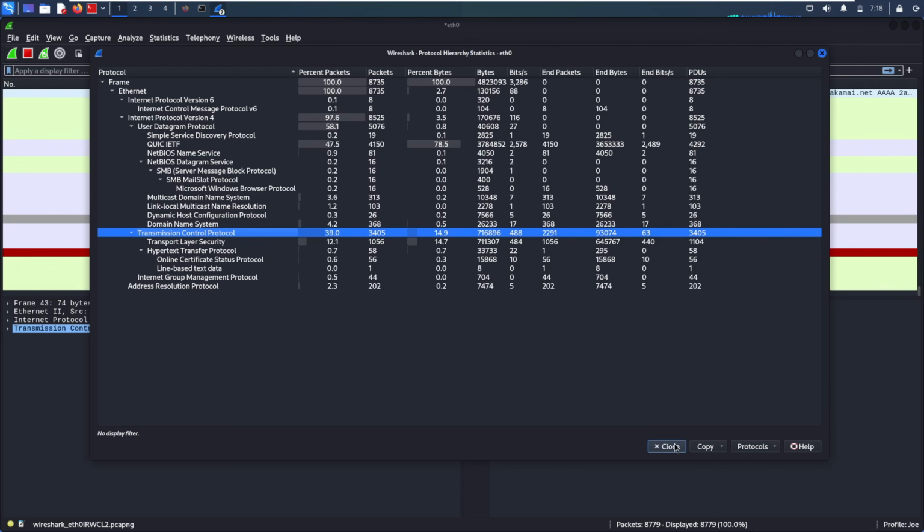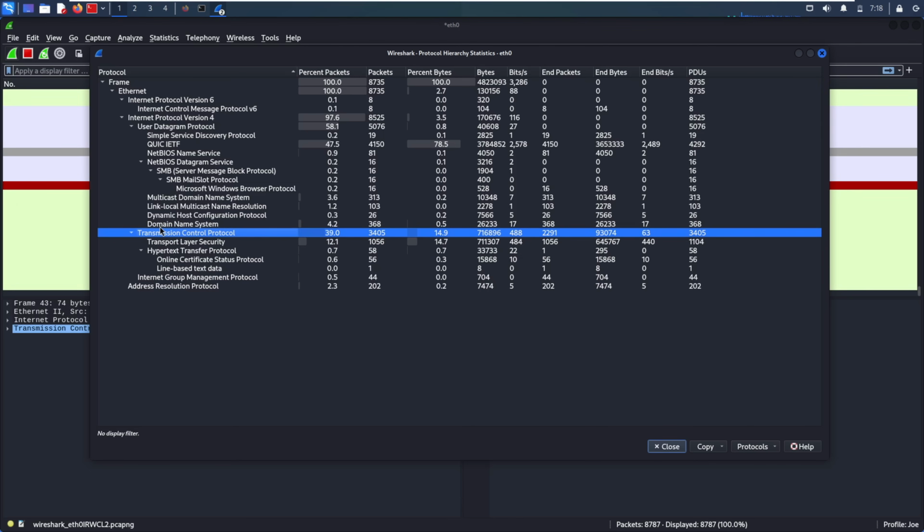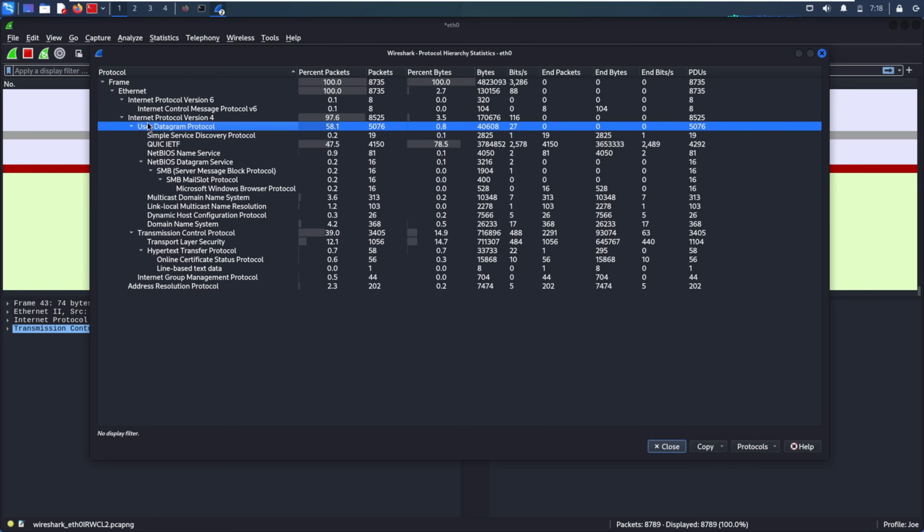Protocol Hierarchy acts like your lookout tower, giving you a sweeping view of how data moves between hosts. It's like having a radar that scans for any weird stuff happening in your network. It breaks down all the different types of protocols being used and shows you the percentage of each one. Plus, it gives you stats like how many bytes and packets are flying back and forth. It's like taking a snapshot of who's chatting with who and how much they're saying.